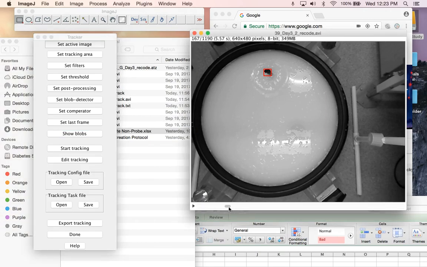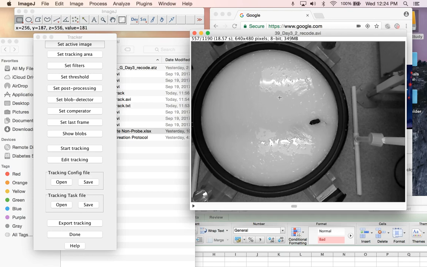The last frame is the frame where the mouse successfully finds the platform, or if 60 seconds has elapsed from the starting time. So in this case, it would be 65.57. But the mouse will find the platform on this one. See, it found the platform. The last frame is the frame where it actually touches the platform. So it's still swimming right here. You have to make somewhat of a judgment call to see if it's no longer.